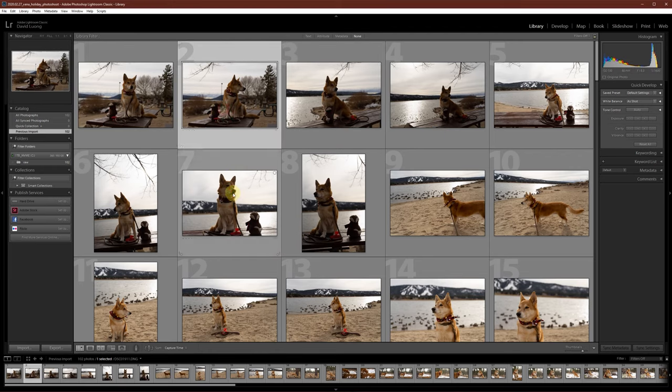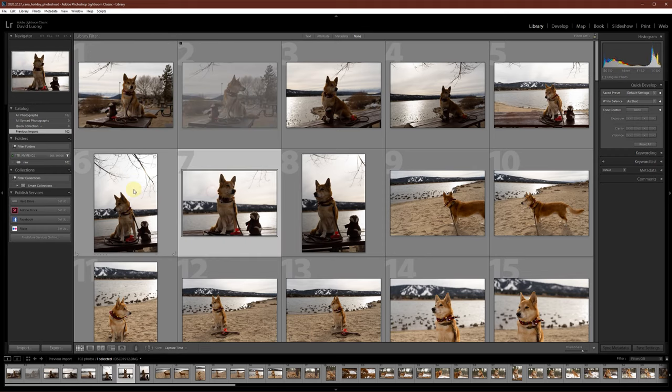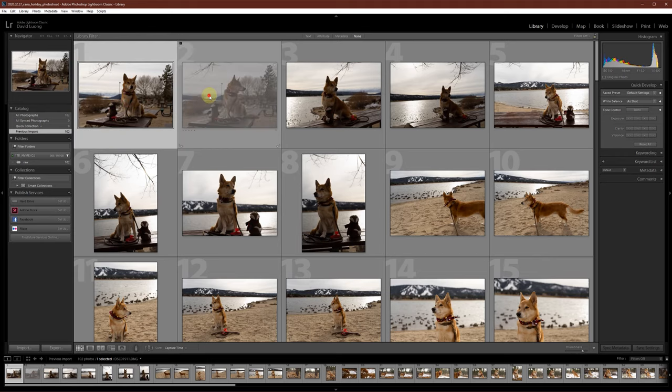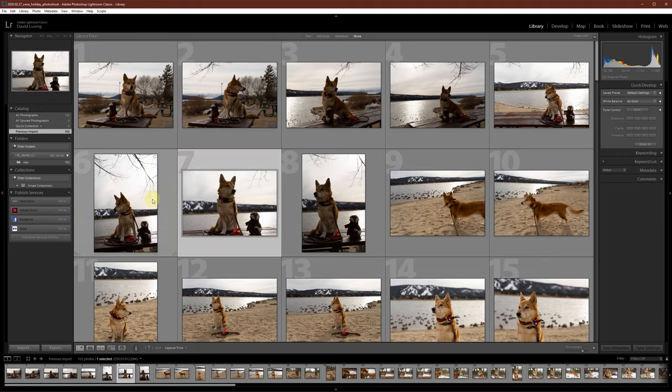So you want to go around the photos and reject them, and you reject them by pressing X. If you look at the rejected ones, you can see how they're all grayed out. And if you made a mistake and you wanted to unreject them, you can press the tilde sign, which puts it at pick first, and one more time to have it as normal. Also, after you reject one, you can click on this icon, and it'll be back to normal as well.